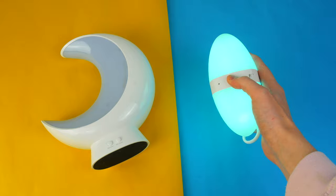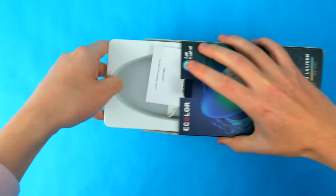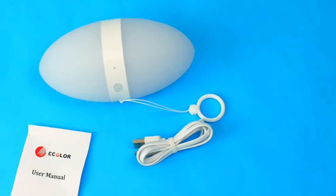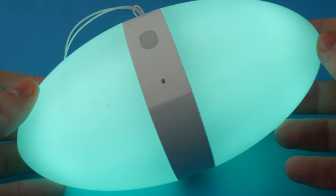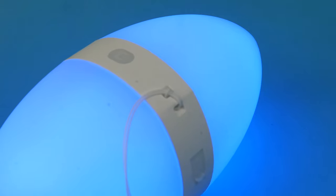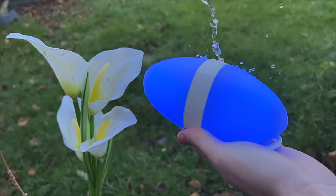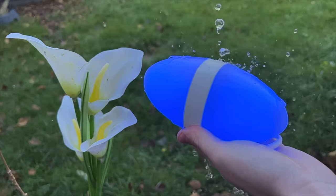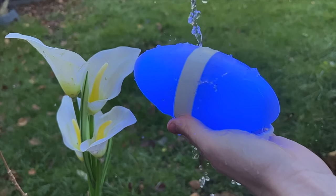The other device we're looking at today is very similar in how it operates and its overall user interface, but very different in its own way. This is the e-color portable LED camping lantern. Unboxing has a very similar minimalistic feel — you merely get the device and a small micro USB cable. The best thing about this device is it has a built-in 3000mAh battery, offering around 4 hours of battery life. Not amazing, but surely enough for most scenarios. The design also has IP65 protection, so it's quite a hardy little device, with the fear of water largely removed, giving you that little bit more peace of mind.